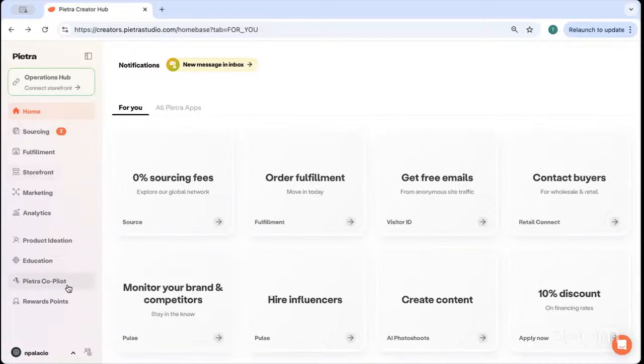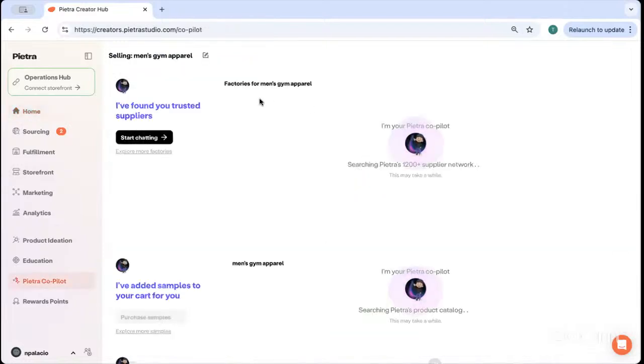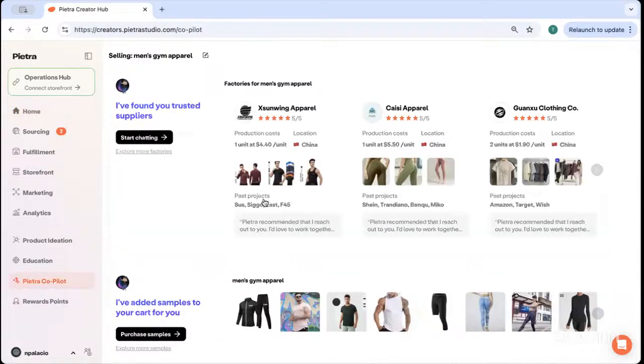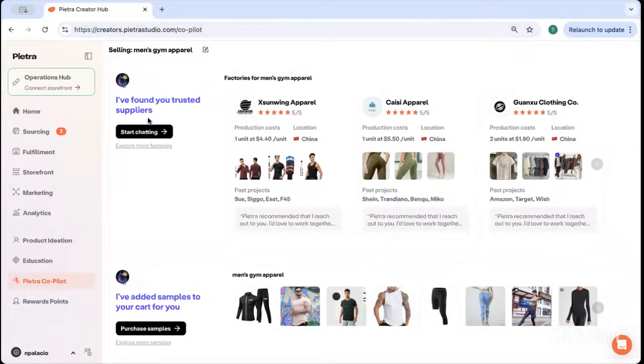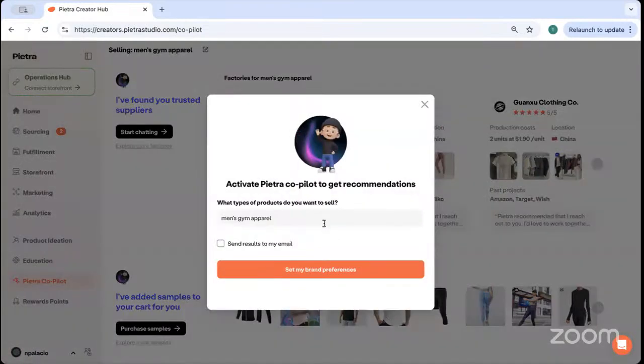All right, so if there are a couple of to-dos for beginners here or people really just getting started, I'm going to list three things. The first is to visit the Pietra Copilot page. And basically, after you complete your account sign up, we'll have identified the type of products that you're interested in creating. And we're going to suggest some trusted suppliers, vetted suppliers for you to connect with and start chatting with. So I would say this is the kind of most straightforward way to get started if you aren't doing a ton of customization in your product. By just visiting the Pietra Copilot and setting what you're going to be selling here.